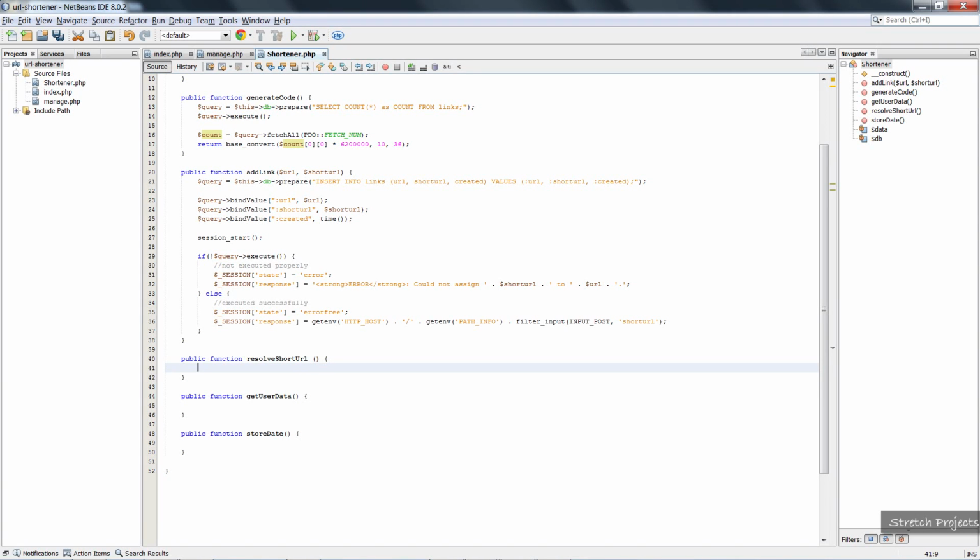Finally, we're going to look at resolving the short URL. So what we're going to do here, we're going to take the short URL and we're going to look this up in our database and return the long URL. So to do this, we create a new query.